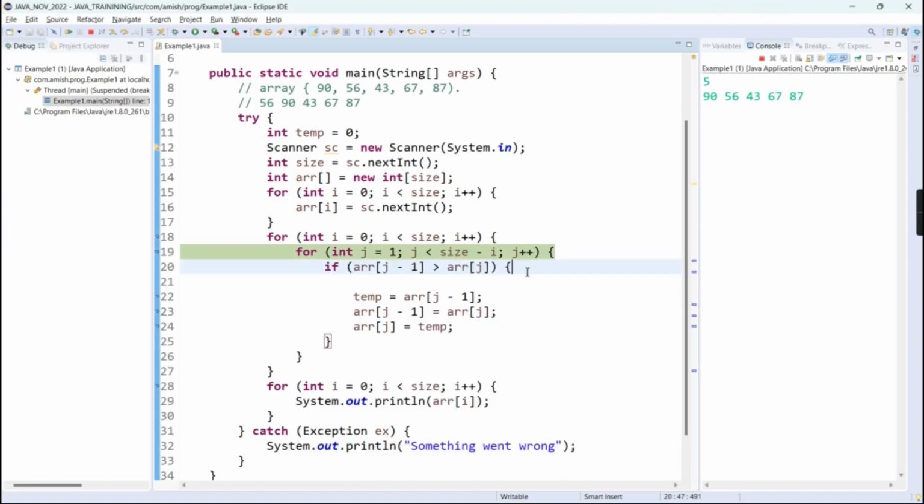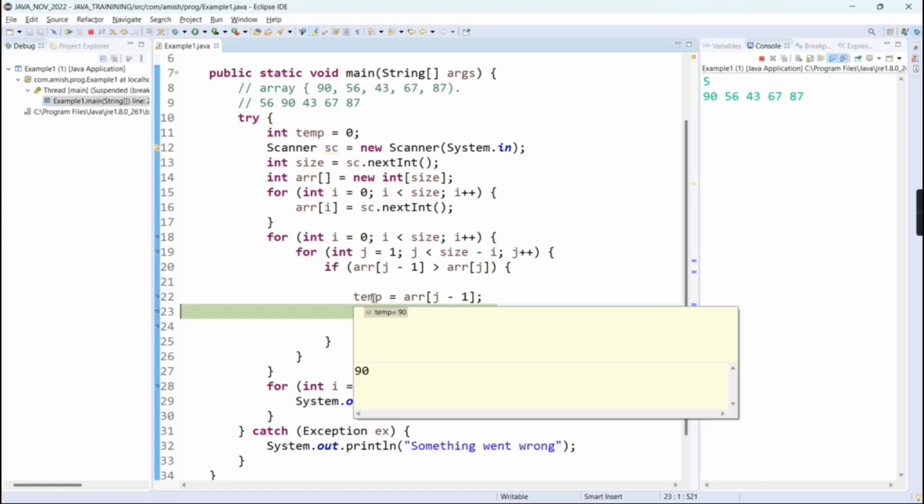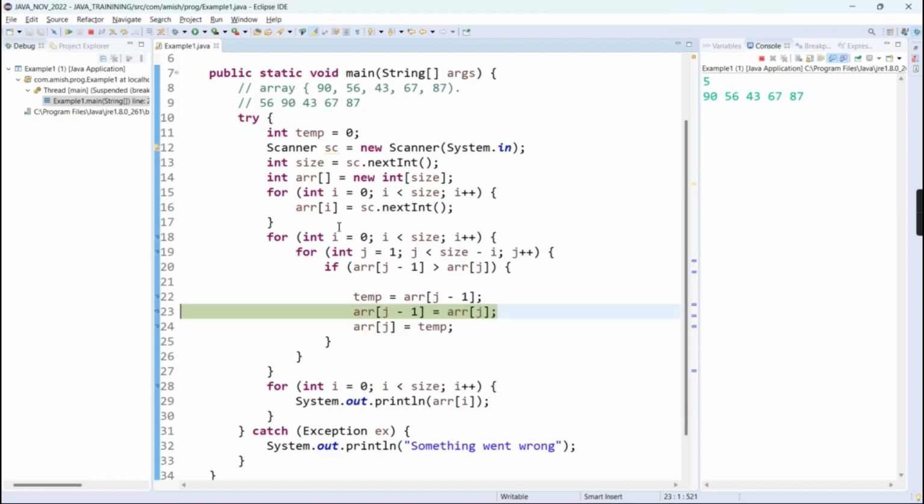All right, now when we execute our program next time, again temp copies which value? The array of i value, meaning whatever is in this place, because now this for loop is executing the second time, so it will pick whatever we have in the second place.